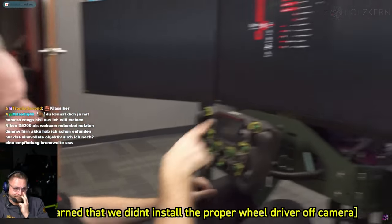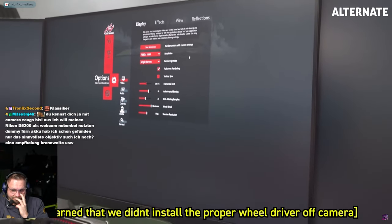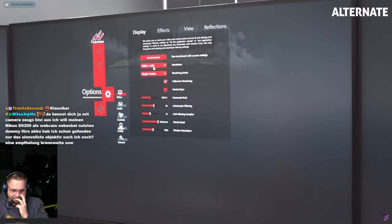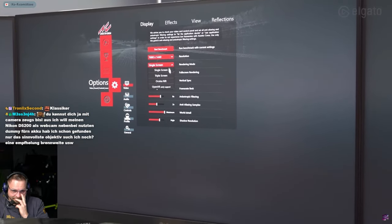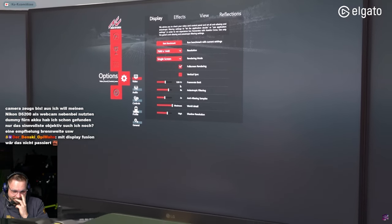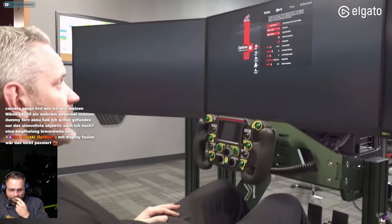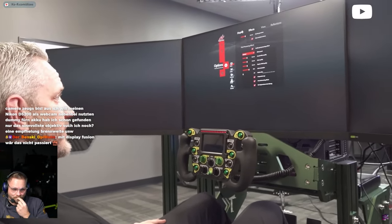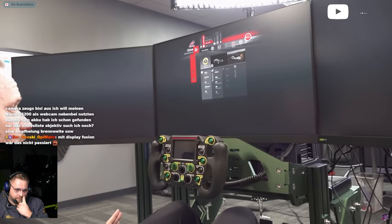All right, so in terms of steering wheel, so far inside Assetto, nothing's lit up yet. I do have resistance on the base though, but you can see our resolution showing up, 7680 by 1440, single screen. Technically it says triple screen, so I could try without Nvidia Surround. I could try both ways, I guess. I'm doing frame rate limit of 120. Let's leave everything sort of where it's at by default. Okay, let's just drive and see if the wheel and stuff starts working or not.